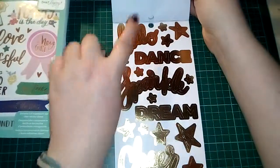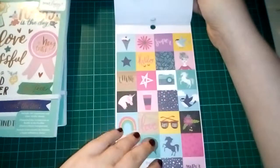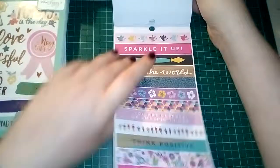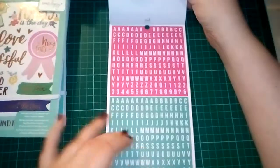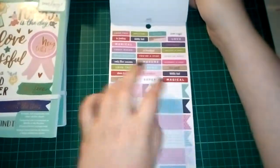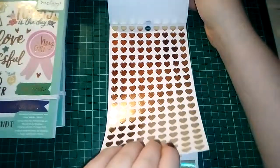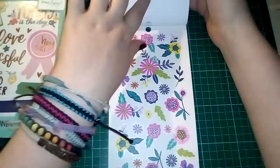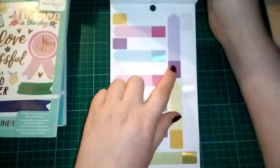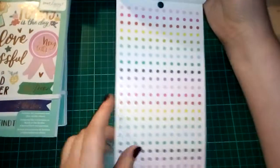Little scrapbook title stickers: 'hello,' 'dance,' 'sparkle,' 'dream,' and 'chia.' Some more square stickers. More washi-esque stickers. Another alpha in pink and teal. More of those journal banners and mini phrase stickers. A whole sheet of tiny gold dots. More florals on clear sticker paper without gold foiling. These arrows with iridescent bottoms — they look like pencils to me. Then some clear dot stickers — and that's all of them in the Chamel.